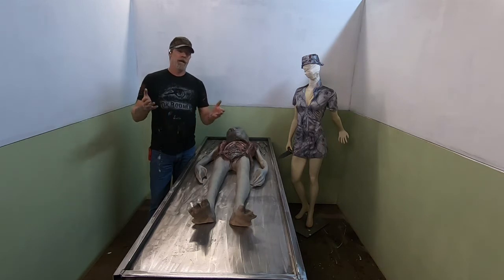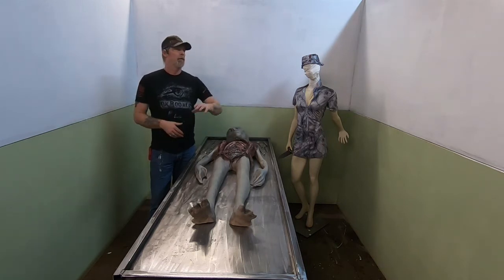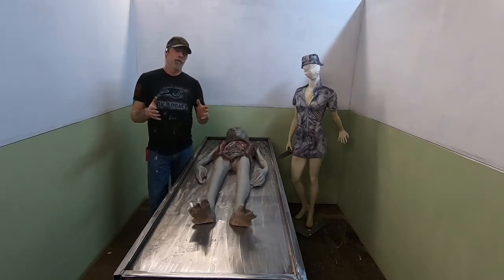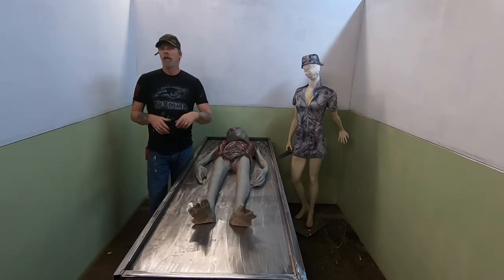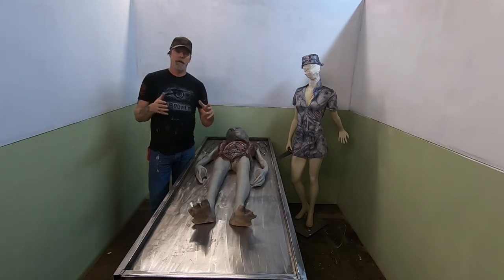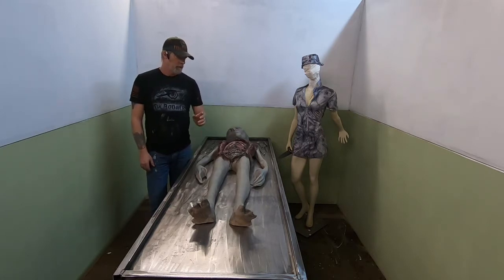So this is probably going to be like episode one of this. We'll come back in, we'll distress the walls a little bit, make it look a little bit more eerie. And so stay tuned for part two of the alien autopsy facade build or something like that. I'll figure out a name for it, but there you go, guys.